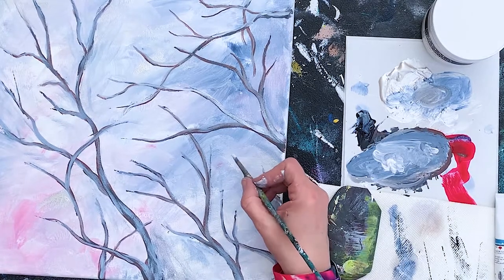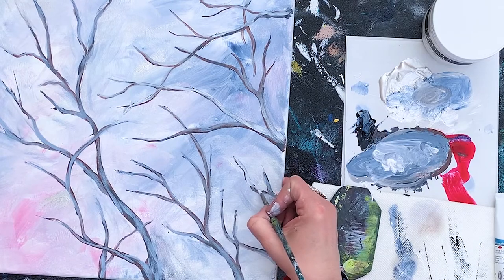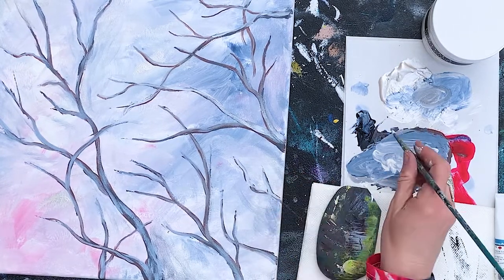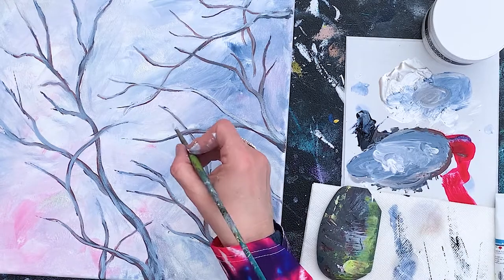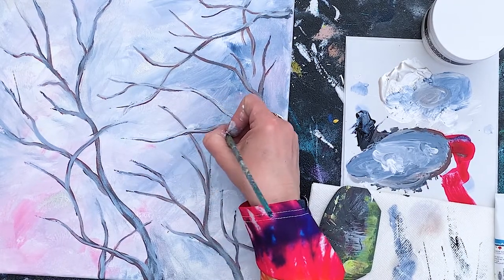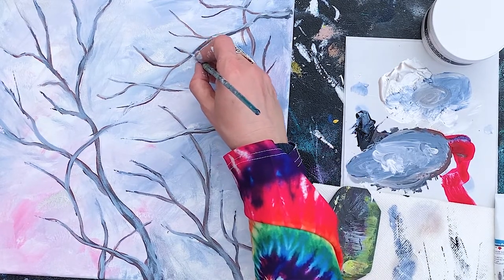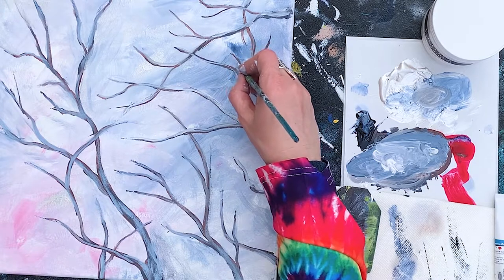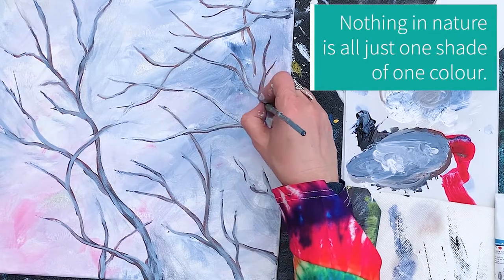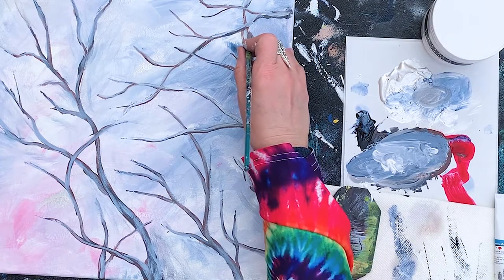And you notice the more shades of the color that you use, the more interesting and sort of fun the painting will look. And that's part of the hint. Nothing in nature is all just one shade of one color. Unless it's plastic and man-made.